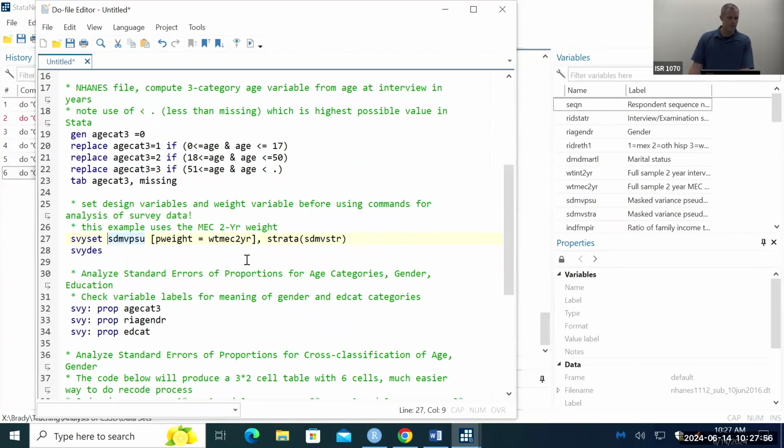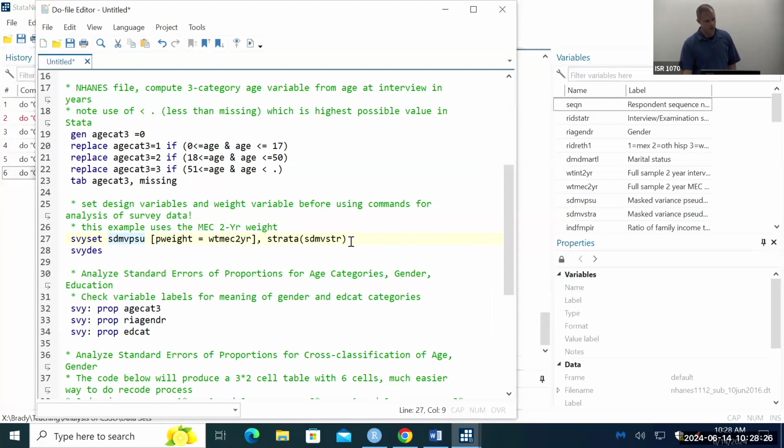Then after a comma, we indicate the variable containing the stratum codes for sampling error estimation as the strata argument. So strata, then in parentheses, the name of that variable containing the stratum codes in our data set. And Stata, unlike R, will assume that the cluster codes are nested within the strata codes for variance estimation.